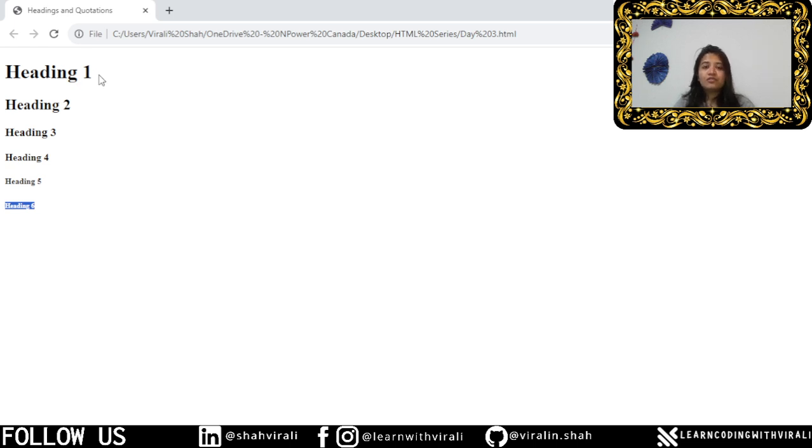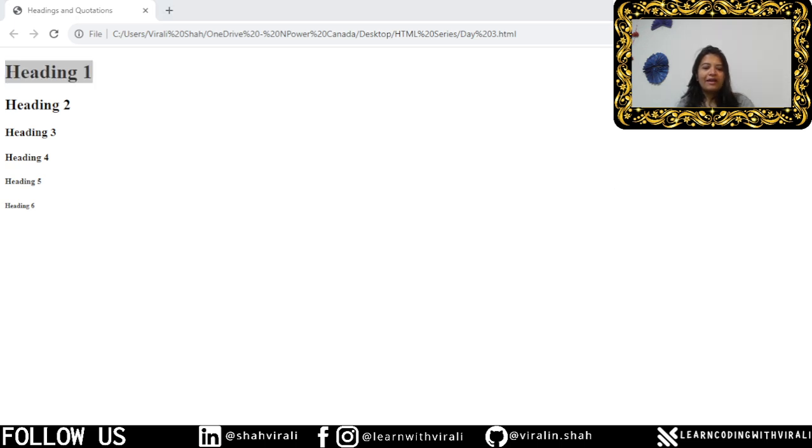So please make sure to use correct heading tags, highlighting the correct content format. If your content has to be displayed as main content, you have to use heading 1 or the H1 tag. But if you have certain less important content, please identify an appropriate heading tag that needs to be utilized in your HTML document.